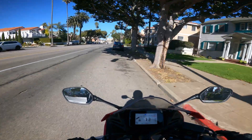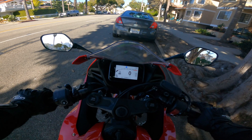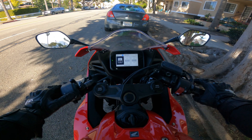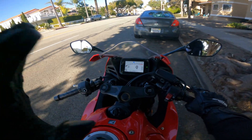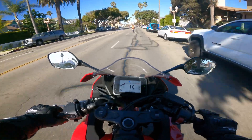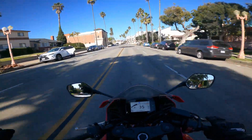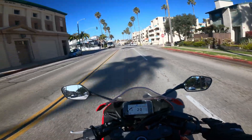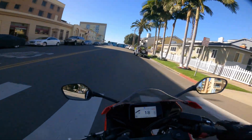That is the full manual mode on the CBR 650R with E-Clutch. Go back to neutral, put it back into E-Clutch mode — and just like that, I can shift back into first, no clutch needed, take off, no clutch needed, and shift, no clutch needed. With the press of a button in settings, you can turn off the E-Clutch or turn it back on. It's completely up to you. Having the E-Clutch on, in my opinion, doesn't take away from the riding experience whatsoever.